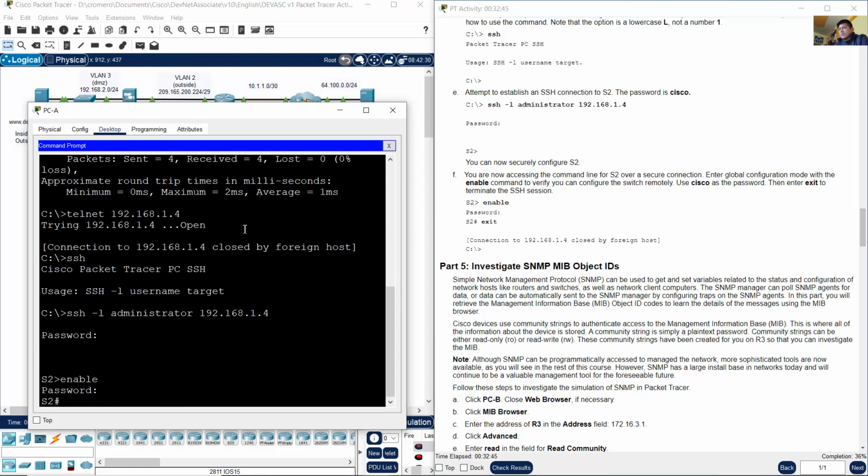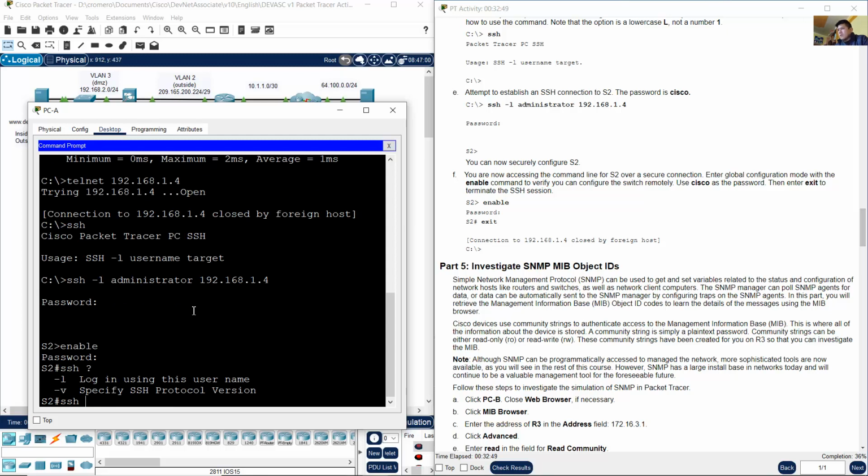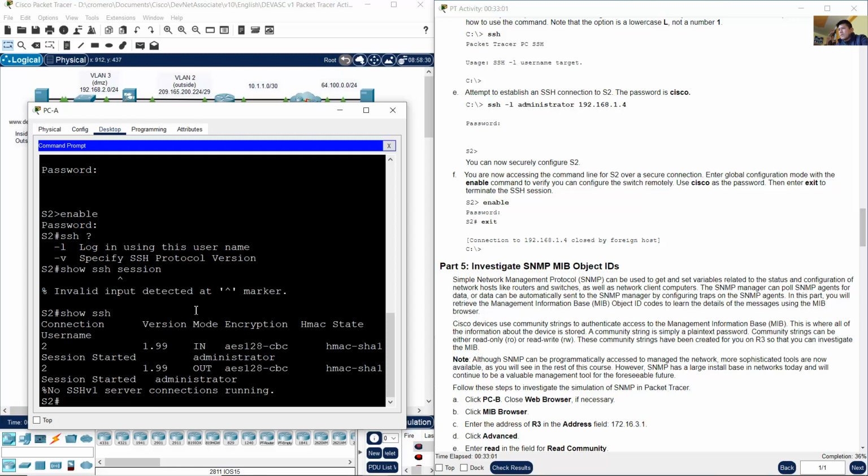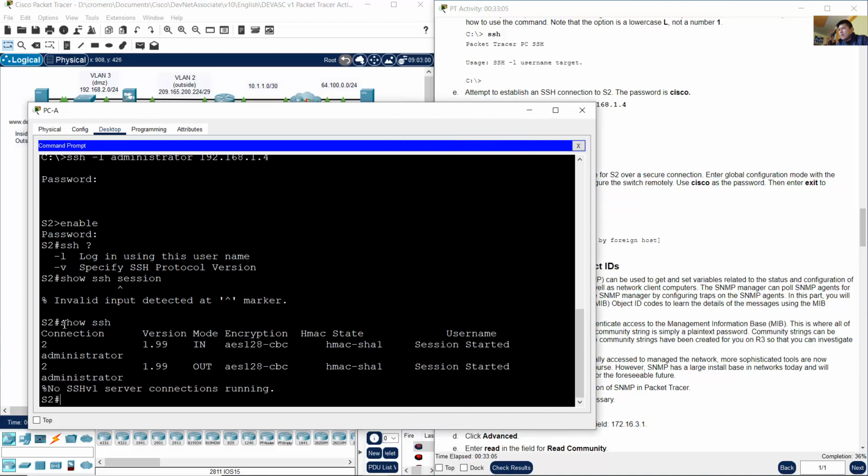You can use, for example, show SSH. Now you can see a session started by administrator.